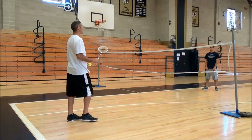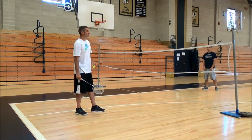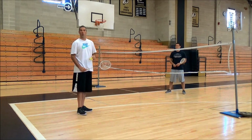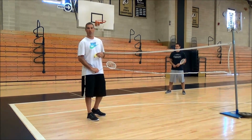Okay, so if Mr. Gibbs is on the other side of the net, and I hit a short shot, and he comes up towards me, and he starts moving his body towards the net, I'm going to want to try to send it to the back of the court to make him move as much as possible. We don't want to just play the ball to the middle of the court the whole time.